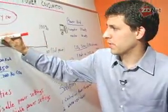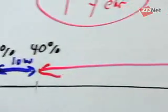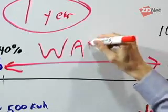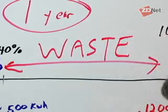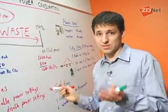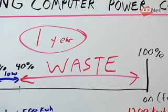So this area here, from the low power mode to the 100%, is the area that we call waste. The reason why is because the computer is sitting there, it's using power, nobody's sitting in front of it, it's just pure wasting electricity.